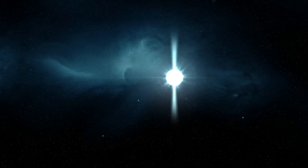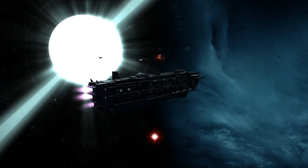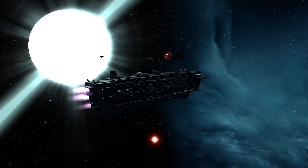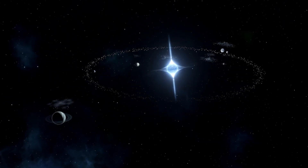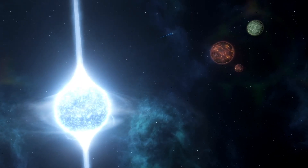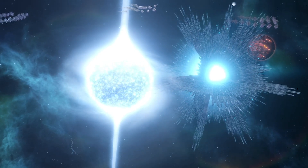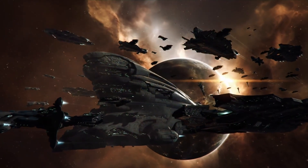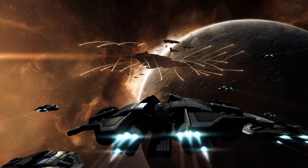Space-based video games frequently make use of pulsars as part of galactic terrain, such as in Sins of a Solar Empire, where they cause nearby ships to take increased damage and have reduced accuracy. They commonly have some effect on shielding, such as in Stellaris, where any ship or structure in a pulsar system is completely stripped of shields. In EVE Online, the opposite happens: ships have increased shield capacity, but decreased armor resistances and an increase in their ship's signature size.